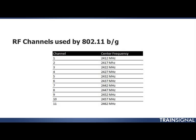Now, something I'm literally going to just put on the screen. There's nothing that I really have to tell you in particular, nor do I want you to suddenly memorize this. This information is all easily available on the internet, but I just wanted to throw it up here, and of course that means it's included in the course. You can always reference back to it. But the specific RF channels that can be configured using 802.11b or G, meaning the 2.4 gigahertz frequency, I have them listed on the screen: channels 1 through 11.